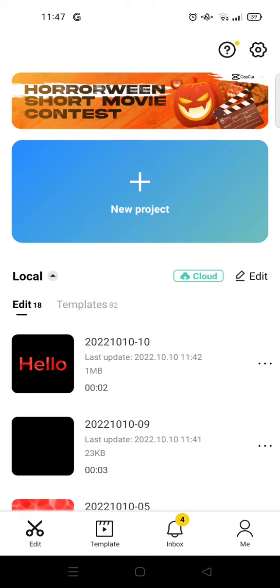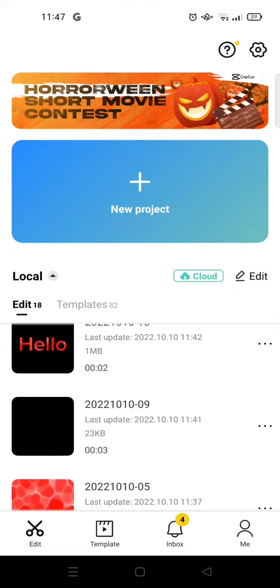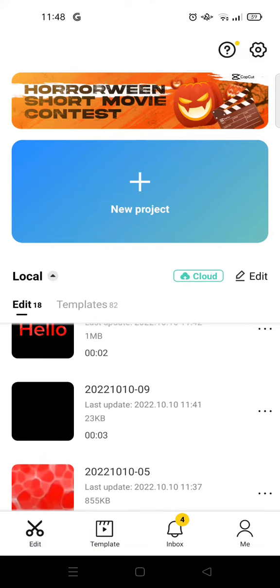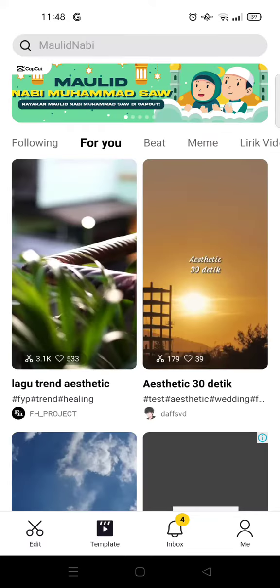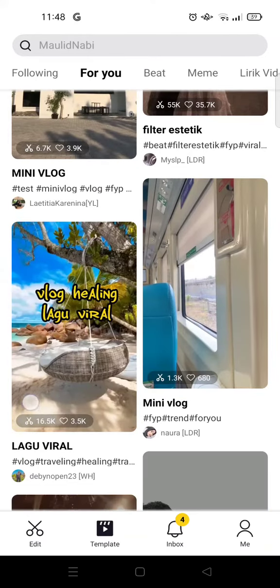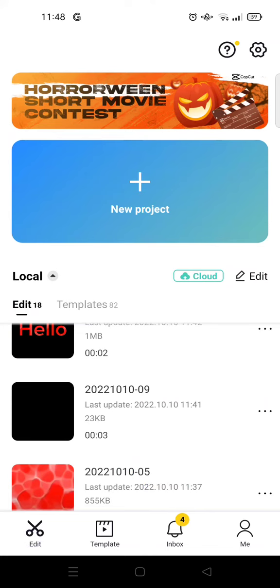In this tutorial, I'm gonna give you a solution when you're facing this problem where the CapCut template is not showing. So here I've got my CapCut, and I read a few comments that say there is no template button in their CapCut in certain regions. You can see in mine I can easily find templates and use them freely. But if you can't find the template, I have a solution for you.